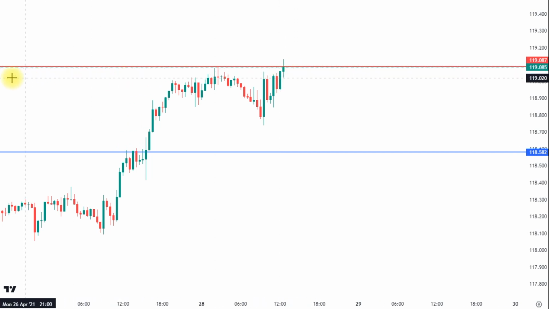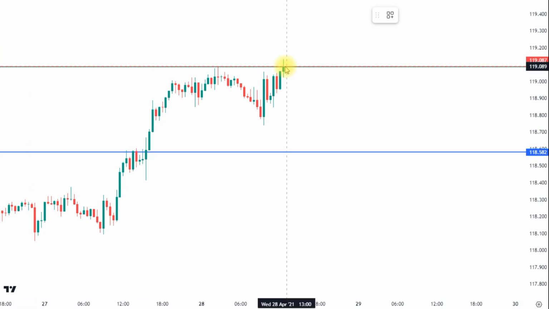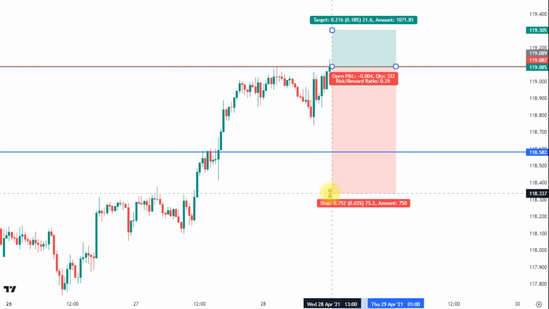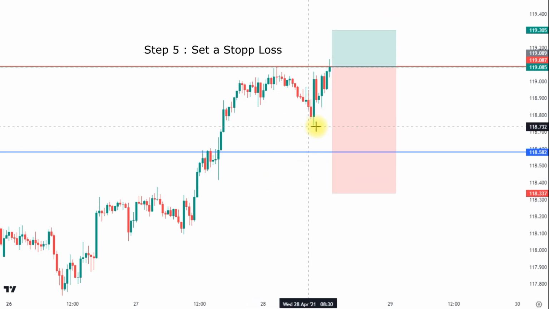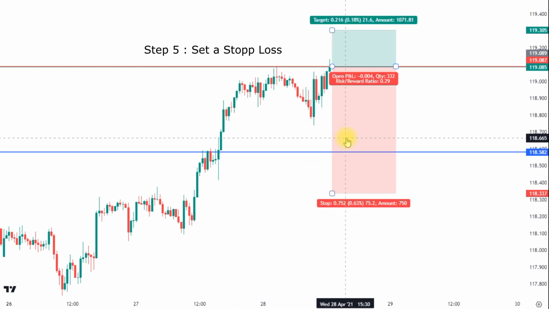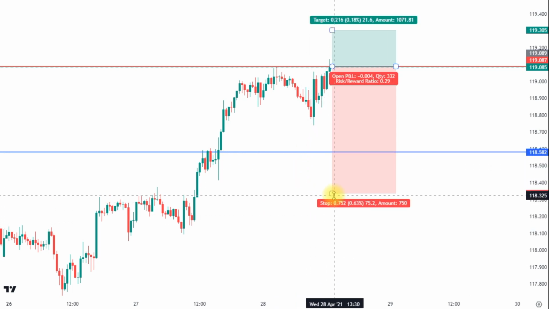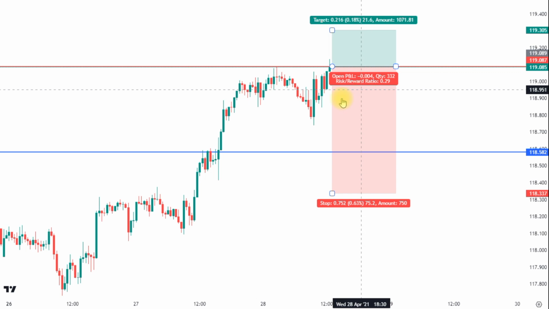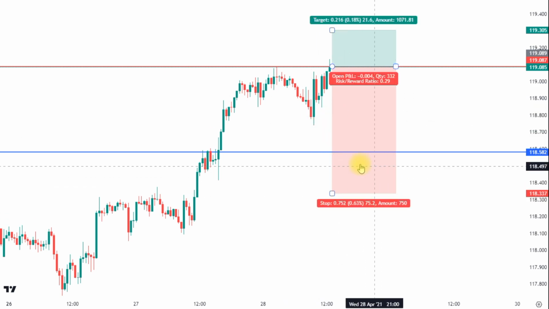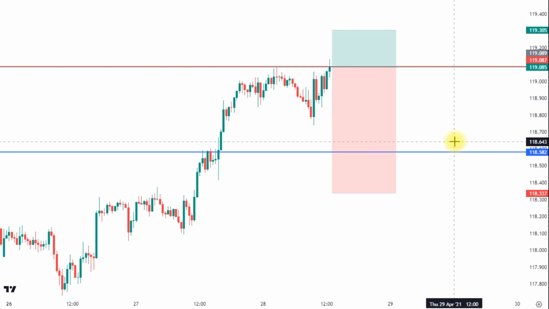So this is where we put our entry long right here, putting our stop loss below the last low. Of course, this could be an area to place the stop loss as well, but I want to place it below this major support and resistance area just to make sure that we don't get knocked out of the trade too early in case of a spike down or something like that. So of course, putting this stop loss is one of our steps, a really major one.